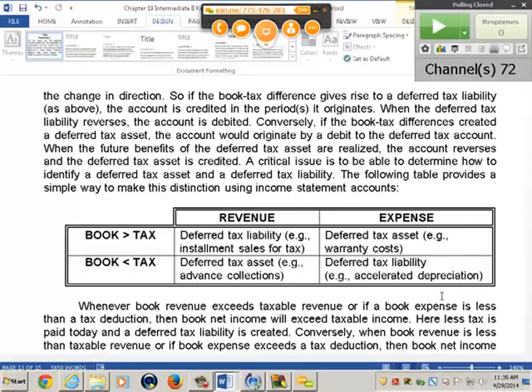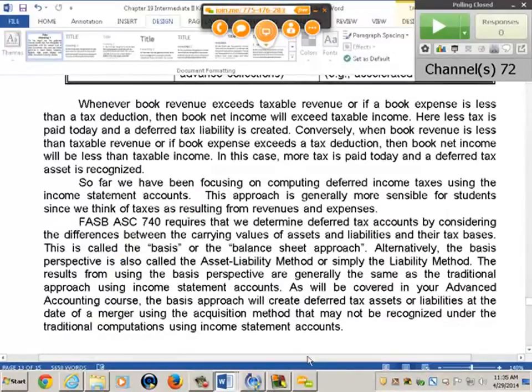So again, you've got to read this through, really try to internalize it. Again, the basic examples we do in a textbook, you'll be able to do one or two of them and figure out how to handle it. Whether or not you understand it at a client or whether you're analyzing financial statements will be another story. Now, of course, this is the income statement approach, which is, to me, the only way that I really understand. I always have to start, like when you think about a tax return, what do you talk about? Revenues, income, and deductions, correct? You don't talk about assets and liabilities.